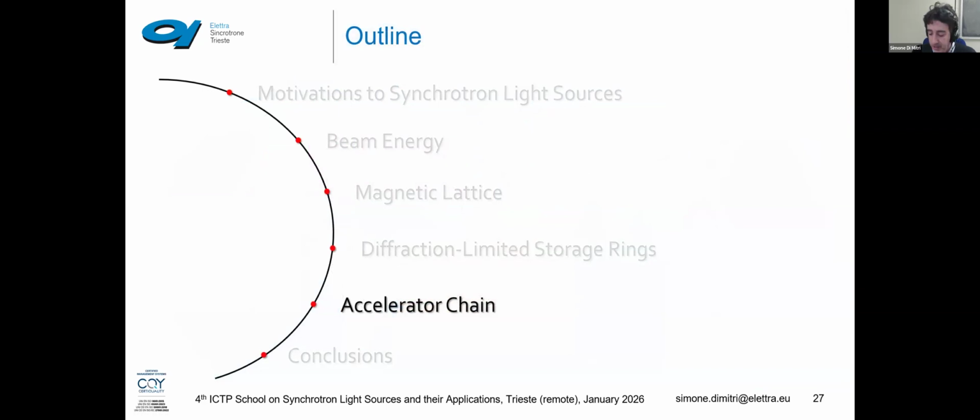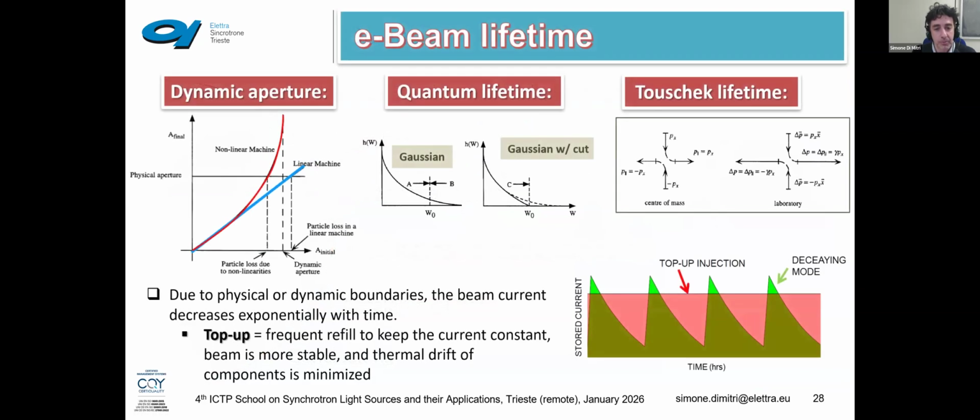So after this overview, let's go back to a few additional ingredients describing the dynamics along the full accelerator chain in such an infrastructure. So far we have been focusing our attention on the synchrotron, but the synchrotron is not the only object that is part of a research infrastructure like a light source.